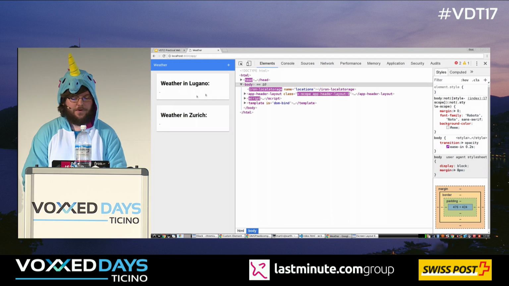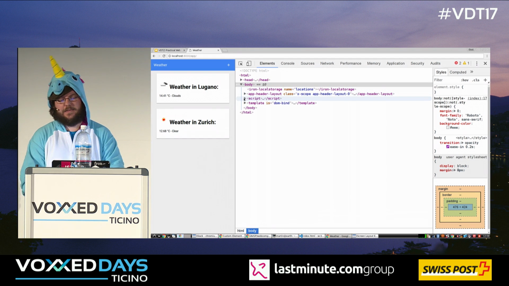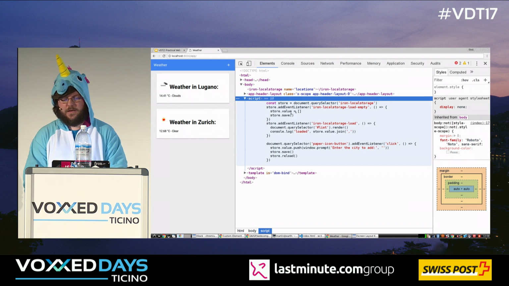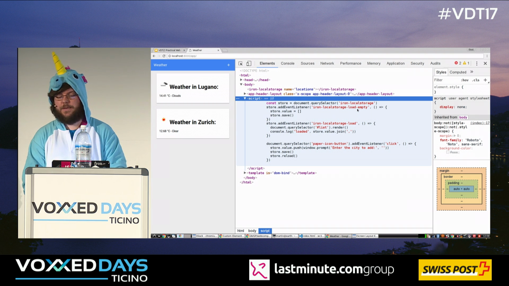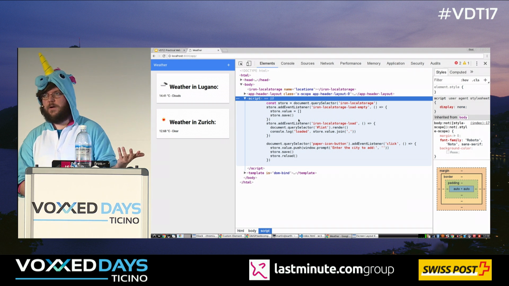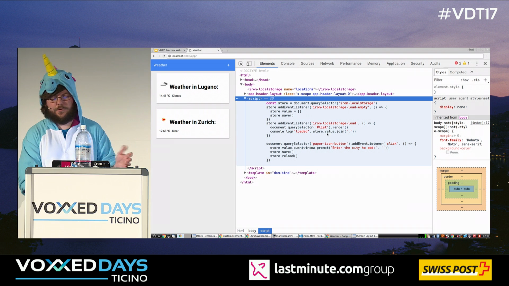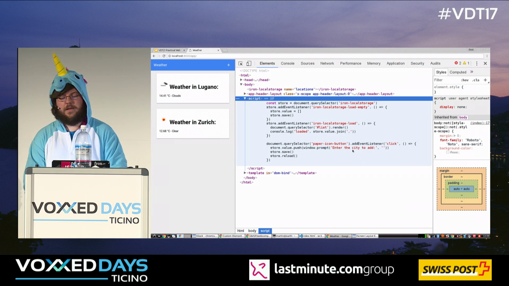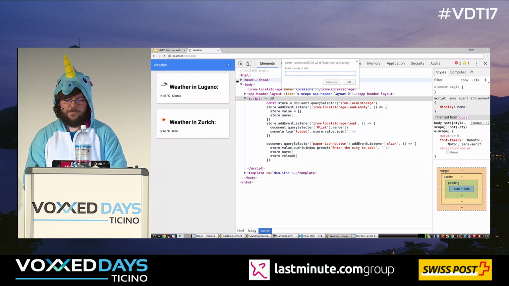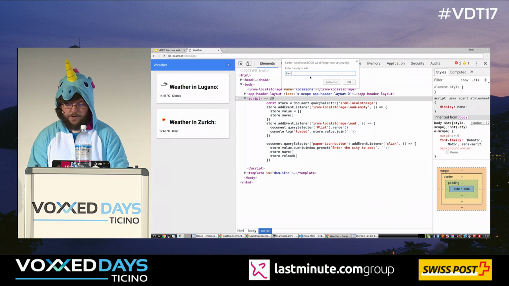And I can reload. And basically what the code now does is there's a bit of JavaScript here. I get the iron local storage. If it's empty, I make sure that I'm always having at least an empty array in here. If you use an actual Polymer app, it's easier than that, but I have to do it manually because I'm avoiding Polymer, except for using their components. If it loads, then I'm reloading the list, and I'm making sure that I log that out. And then here I have a button. The button has a click listener, and I click it, and it asks me for the name of the city, and now I can go Bern.